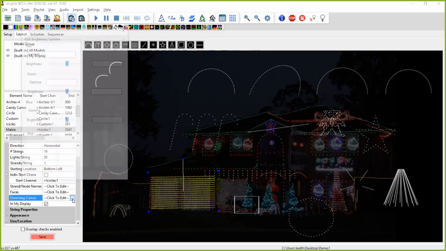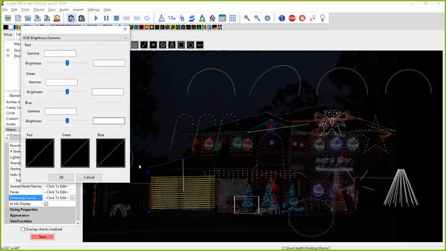Dimming curves. So dimming curves allows you to correct for a given model the colors. So this lets you say, well, the colors of my matrix are a little bit too green, a little bit too blue, etc. And so you can come into here and you can adjust the various elements. Oops. How do I change which one it's to? Oh, so red up here. So yeah, you can change the brightness of the individual colors and try to adjust it so that your particular element looks good.